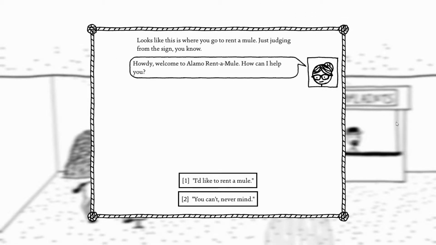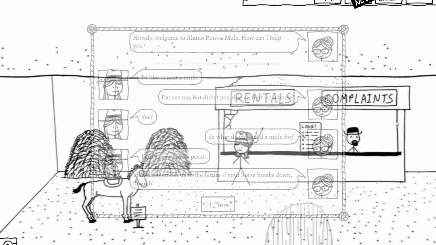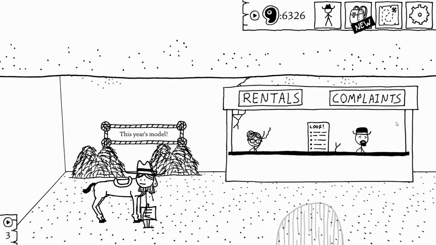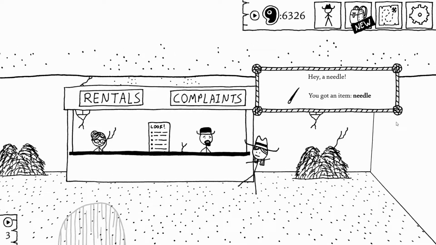Looks like this is where you go to rent a mule. Just judging from the sign, you know. Howdy, welcome to Rent-A-Mule. How can I help you? I'd like to rent a mule. Excuse me, but didn't you ride up here on a horse? Yes. So what do you need a mule for? Guess you have a point. Please remember us in the future if your horse breaks down, though. Sure. Needle. This year's model. Yeah, still looks like a horse to me.